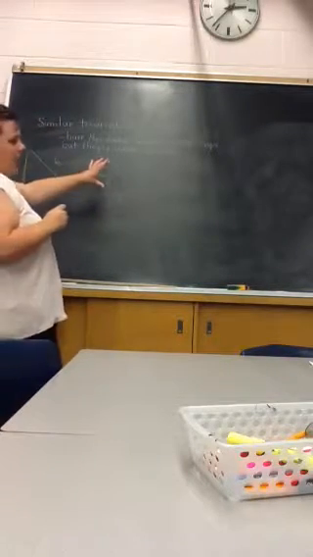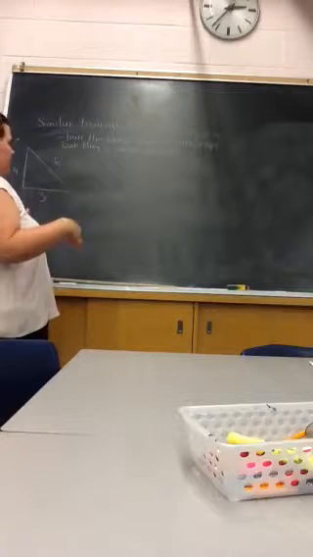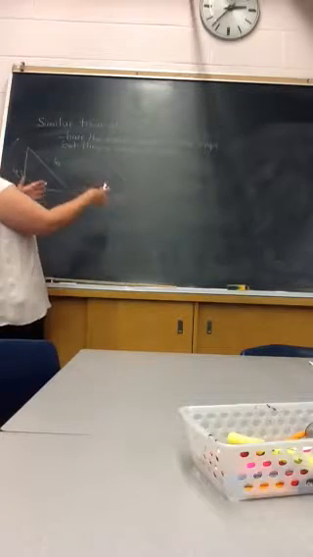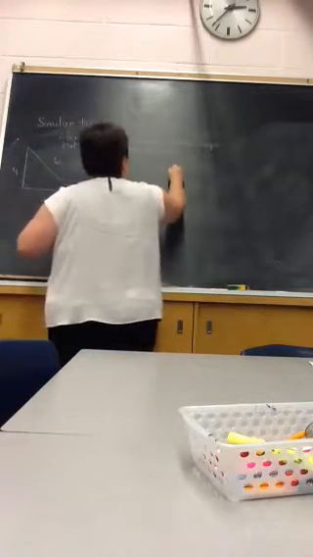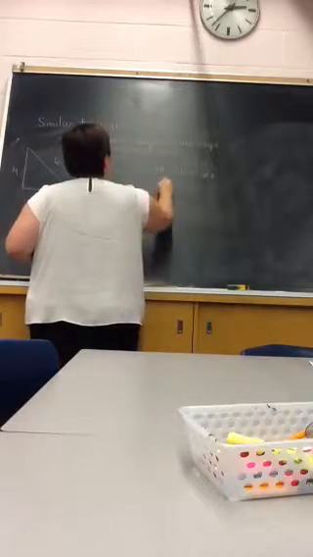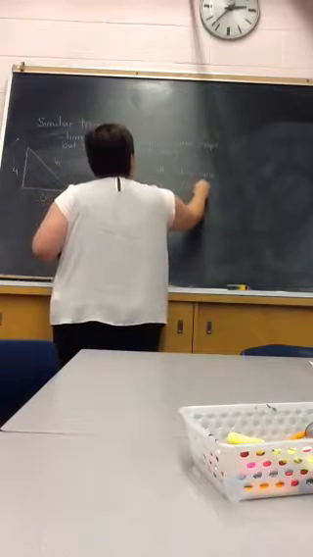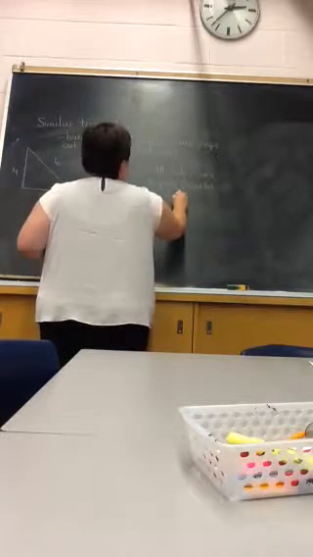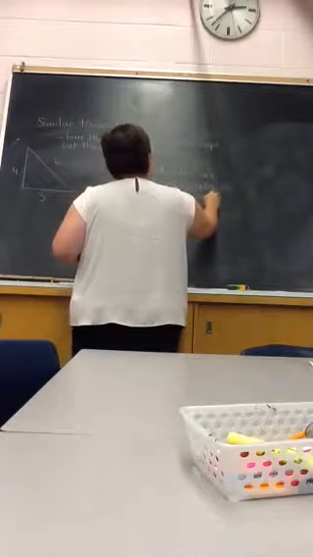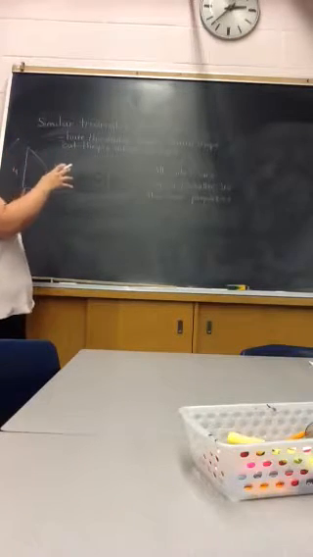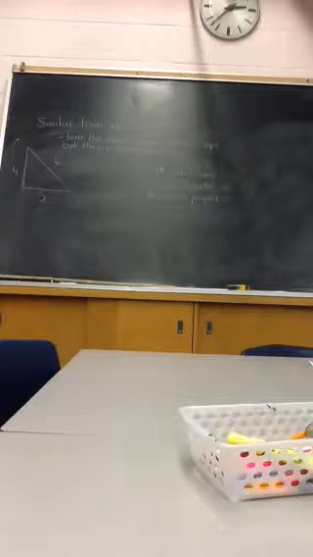It's smaller by about half. Obviously not to scale, but same shape, different size, and all of the sizes are bigger or smaller in the same proportion. So all sides are bigger or smaller in the same proportion. So you can see where we're going with this. Because we did the similar ratios, we can do the similar proportions here to try and do some more math related to that.